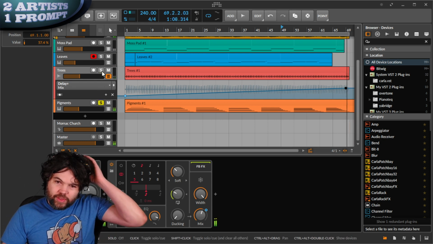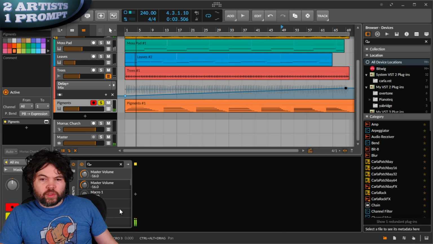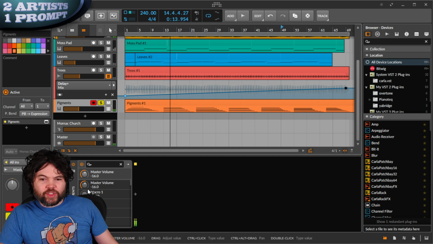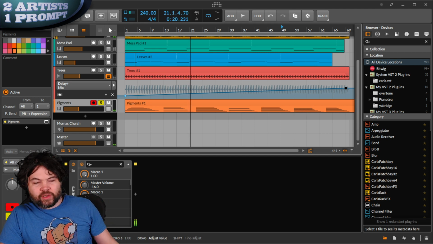Let's listen to Pigments here. So I think for Pigments, probably the most important thing to automate here is going to be this macro control that I added. Let's turn it up high and let's listen.